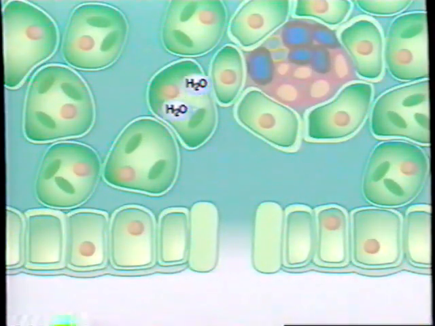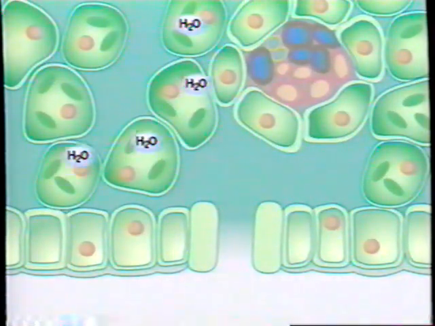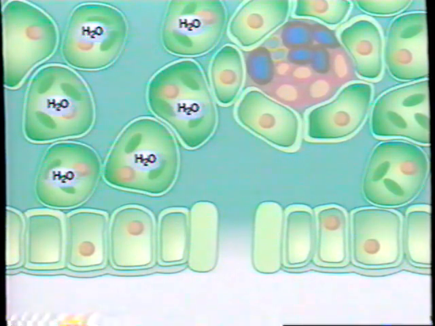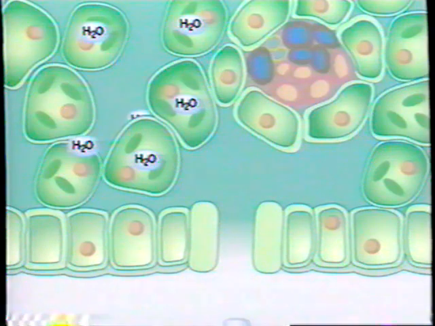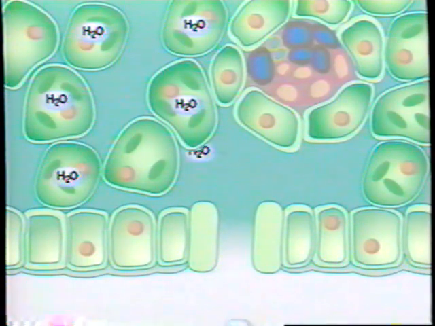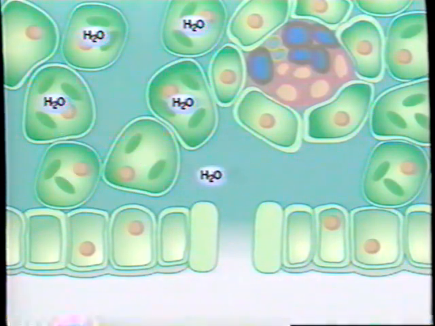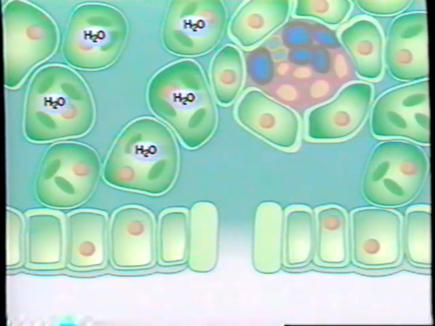Inside the leaf, water from the xylem passes into the spongy mesophyll cells. Less water is present in the air than in the cells of plants. Therefore, water evaporates from the surfaces of the cells and enters the pockets of air scattered between them. Finally, water diffuses out of the leaves through open stomata.